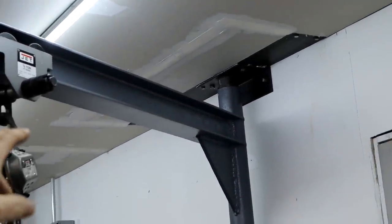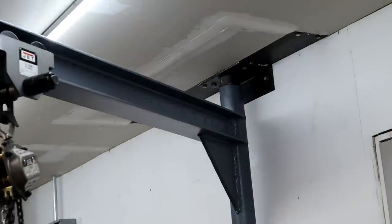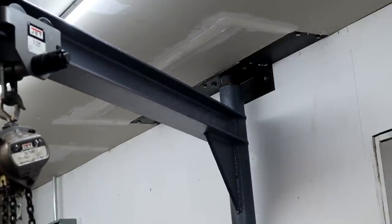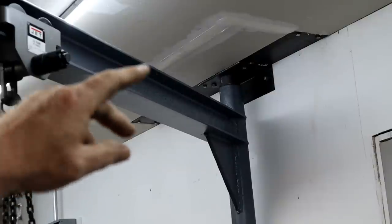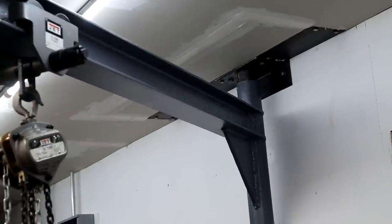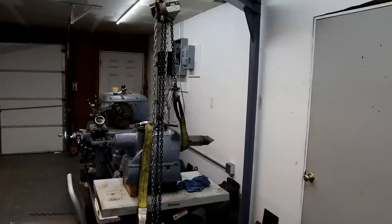And the top up there is another little easy thing. The pipe goes all the way up, and I made another insert that fit on the inside of the pipe. So this thing just swivels around that pipe up there, and it's got a trailer hitch ball on the bottom. It's nice, simple, easy. You mount it to your floor with concrete bolts, or this one's got a nail bracket on the floor, so he can bolt into the side of the wall. Up there, he took his sheetrock out and put a piece of metal all the way across, and then we bolted it into the wall. It ain't going nowhere. Anyway, I'll put a link to some stuff from when we were making these.